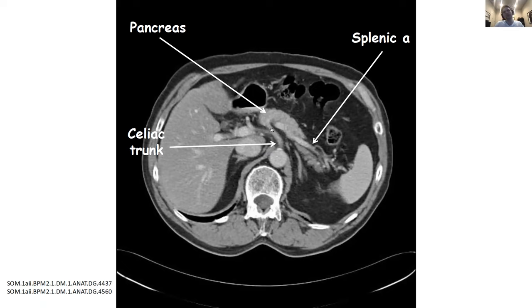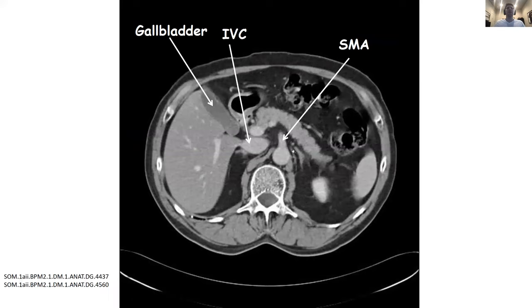You see the large spleen. You can actually appreciate the splenic artery that's running on top of the pancreas going all the way to the spleen here. This is the descending aorta here. That's probably the superior mesenteric or inferior mesenteric artery right here. I'm sorry, yeah, inferior vena cava. Yeah, it's very large. So superior mesenteric is coming off of the aorta. Inferior vena cava is here. You can see this dark portion kind of embedded in the liver is going to be the gallbladder.